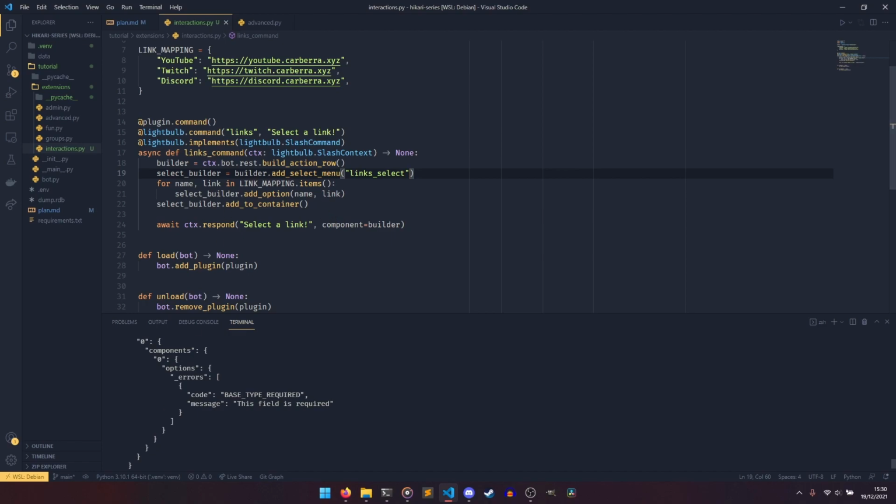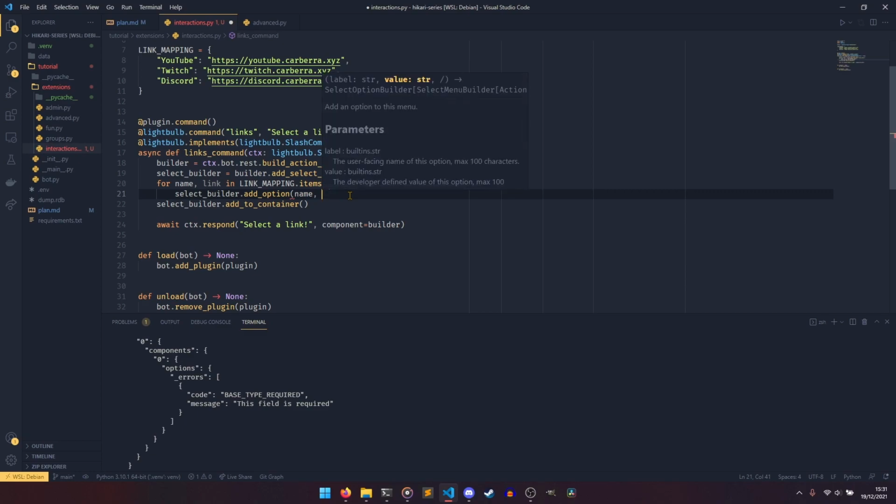Huh, okay. I have three things: label, description, value. Label and value are not required. Well, it says the add option, there's just the two. Look. Oh, for God's sake, come on. There you go. Label and value, which are both required. We can't pass a description into this.